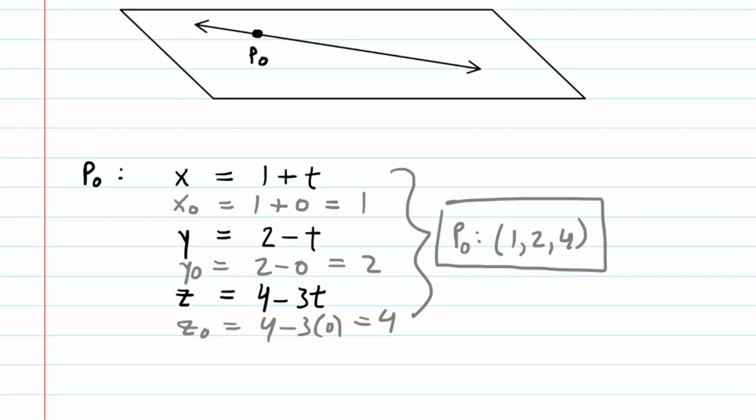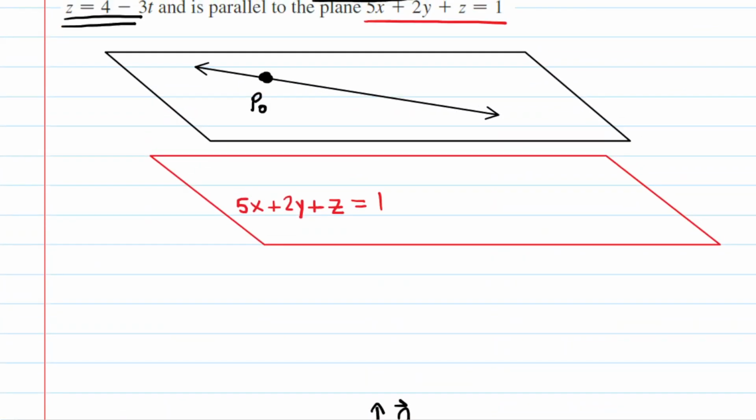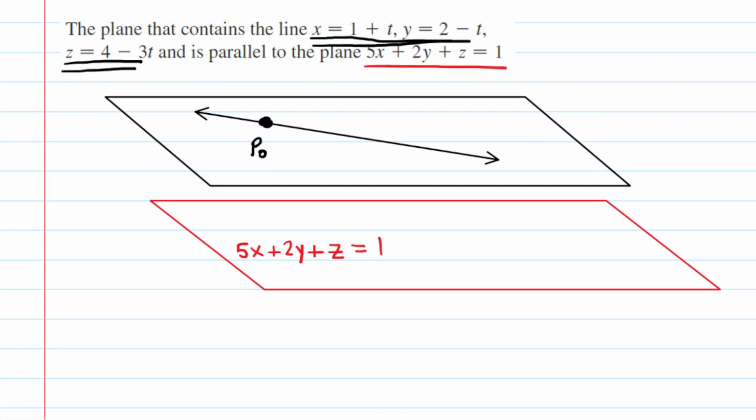The other piece of information we need is the so-called normal vector. Now, every plane has a vector that runs perpendicular through the plane. We call that the normal vector. And if we go back and look at our original diagram, we can see that these planes are parallel, and what that means is that the normal vector of the bottom plane, the one in red, will be the same normal vector as the upper plane. So in other words, the normal vector for the two planes will be the same because those planes are parallel.